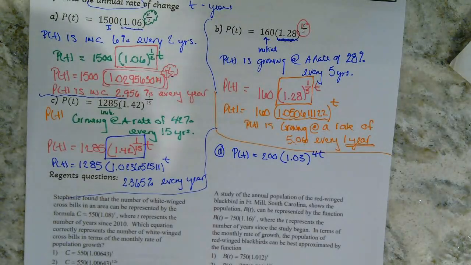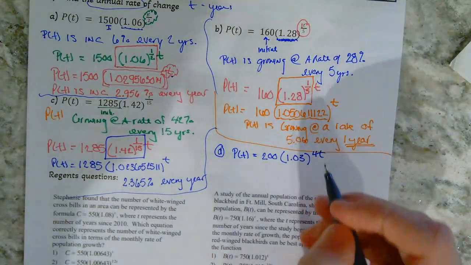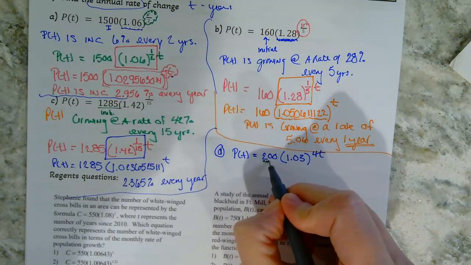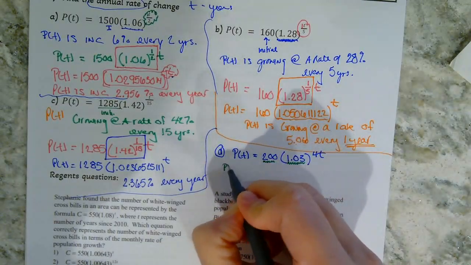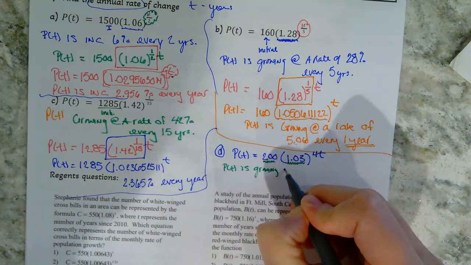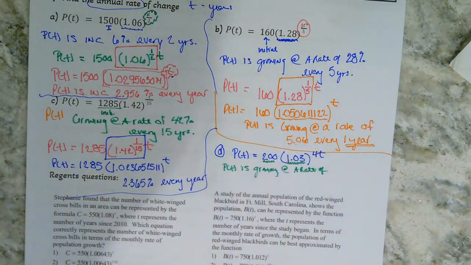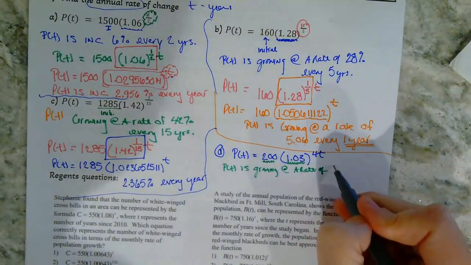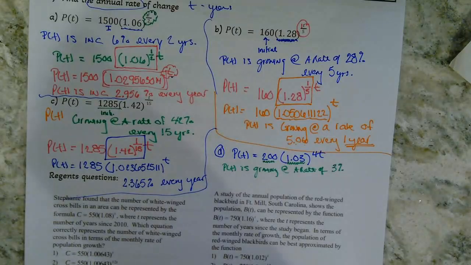Well, that's not a fraction, so that doesn't look like the other ones we've talked about, which is exactly why we wanted to talk about this. So let's get the easy part out of the way. Initial amount is 200. It's clearly growing. So I'm going to say P of t is growing at a rate, okay, 1.03. So my rate is 0.03, which tells me that's 3%.